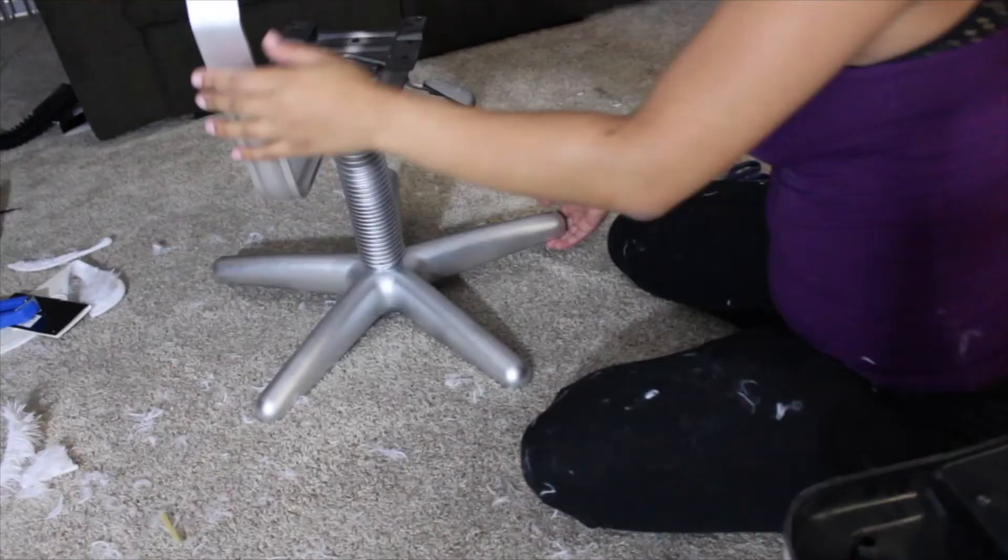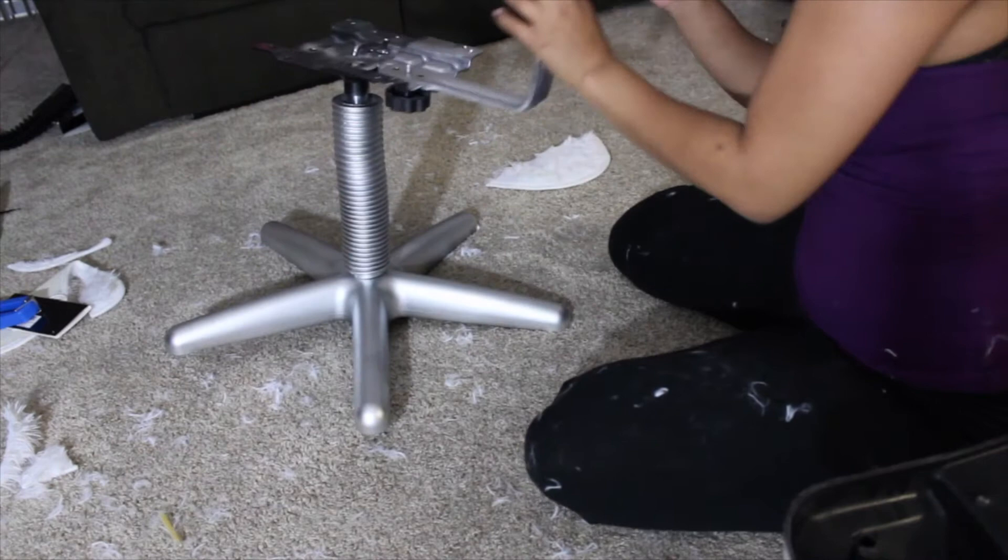Here is the result of the spray paint — it came out really nice. That's the back; it dried really fast and it came out really pretty. I liked the result of that. And here is Bae putting the chair all together. He was also able to fix the back of it — thank goodness.